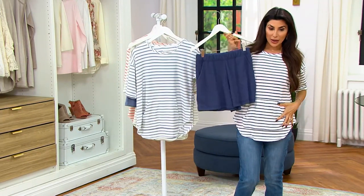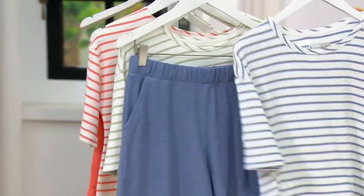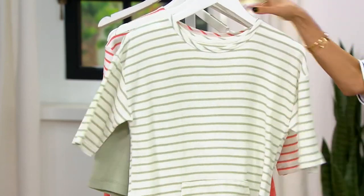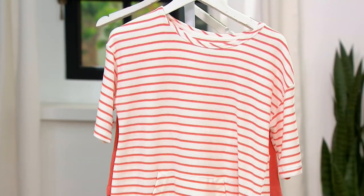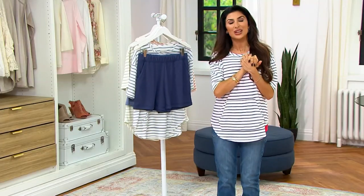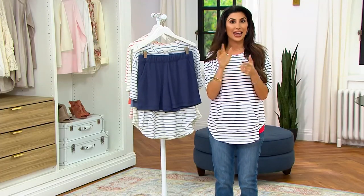Just a wonderful time to get a clearance price on something like this right in the heart of summer where we still have so many opportunities to wear it. I'm in the outer space stripe — we have it in the chambray stripe, the desert sage stripe, and the rust. 400 orders placed — keep it here because we're going to take you shopping for your Today's Special Value.